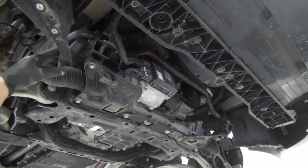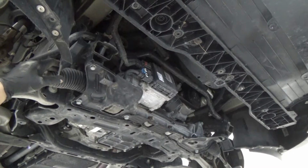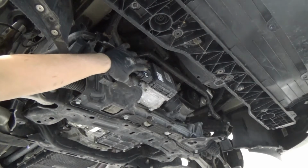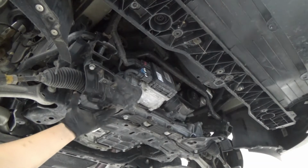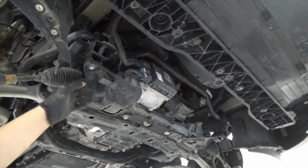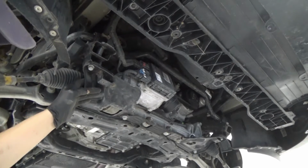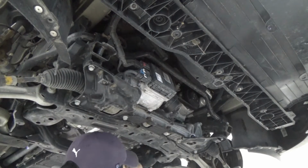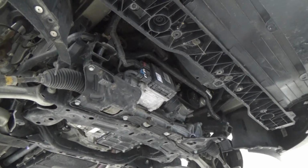Okay, so as you can see, I just went ahead and removed our undercover. So I think this is pretty straightforward. We just have to remove two connectors to our electric motor, and I think this bracket here, so it's easier to come out. We're gonna remove that. I think that's 14mm. And then at the end here, where you connect your universal joint to the rack, we're gonna remove that too. So I'm gonna go ahead and remove that.